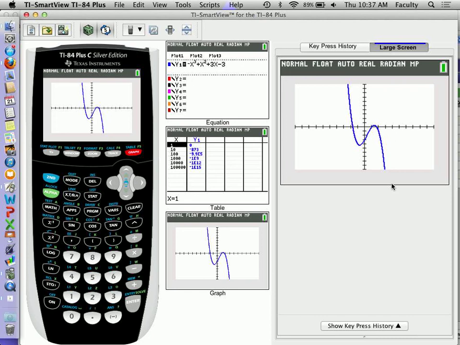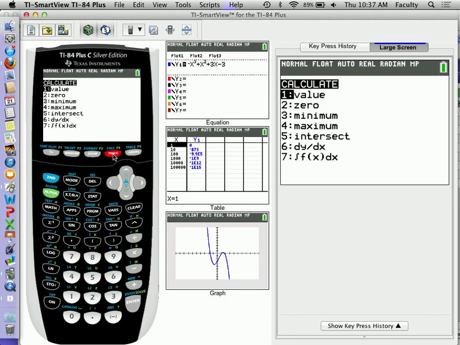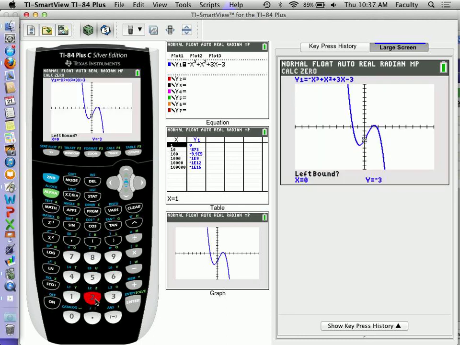Okay, so the first thing is, let's find the x-intercepts, and let's review how to do this on the calculator. I want us to all do this together. Let's get this one that's on the furthest left. So we're going to go second trace. Number 2 is 0. Again, second trace, and then the word 0. I think it was number 2.